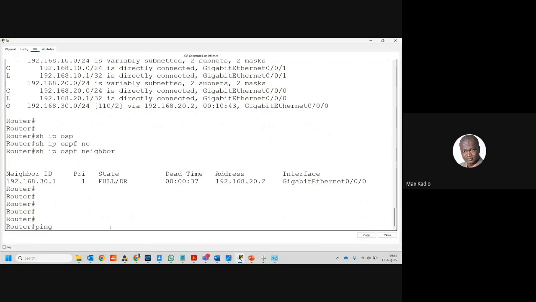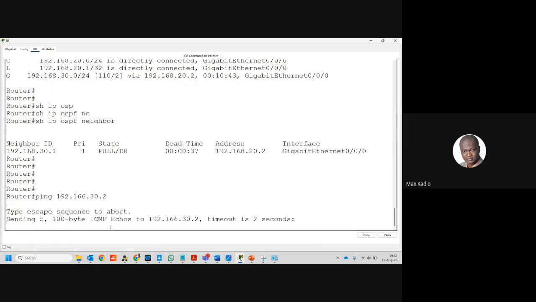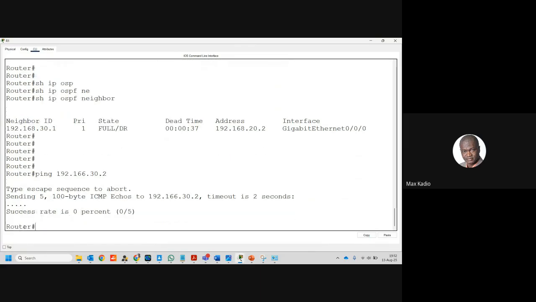Ping 192.168.30.2. If you see dot dot, it means it didn't work. Oh, sorry. Look what I did here.